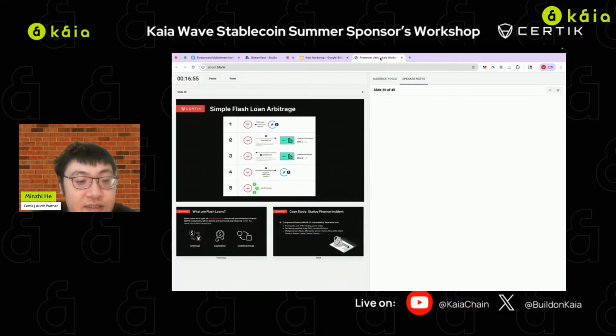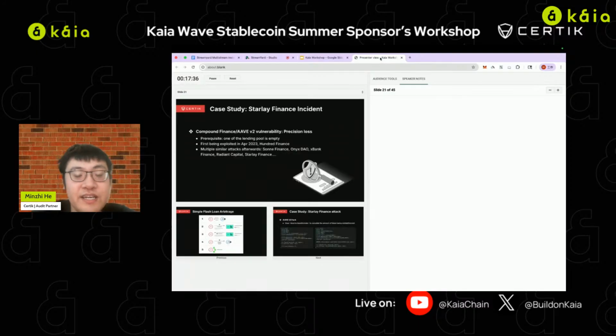So here is an example of a simple flash loan arbitrage. A user notices that the same asset has a different price on DEX A and DEX B, where DEX A has a lower price. So what he can do is flash loan some ETH from another place, buy the asset from DEX A, and sell the asset at a higher price on DEX B. During which he will receive more ETH than he spends. After he pays back the flash loan, the remaining ETH will be his profit.